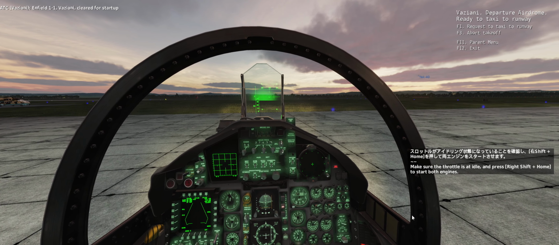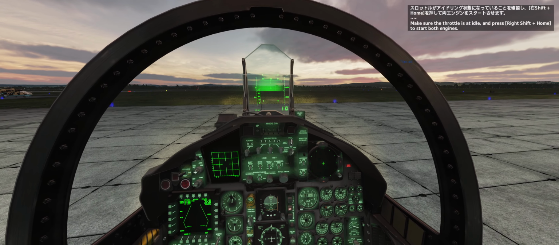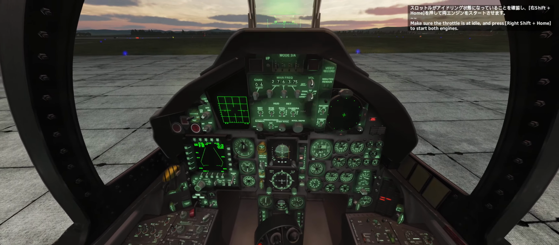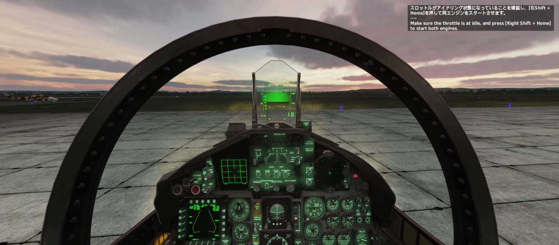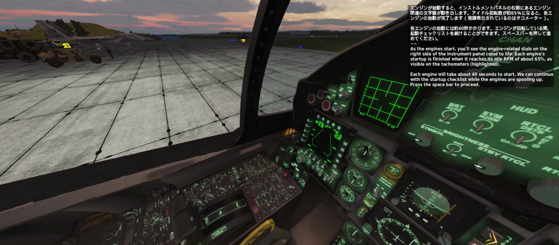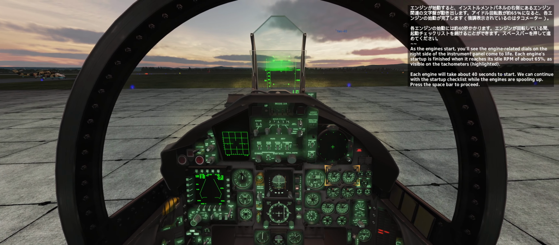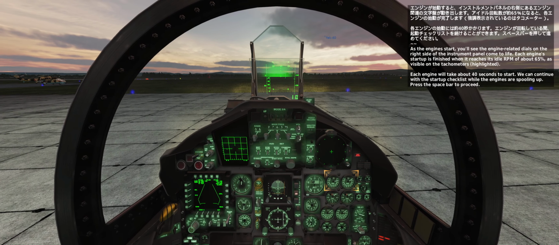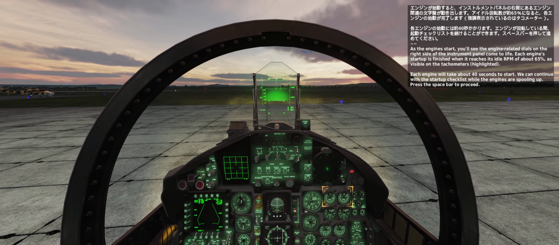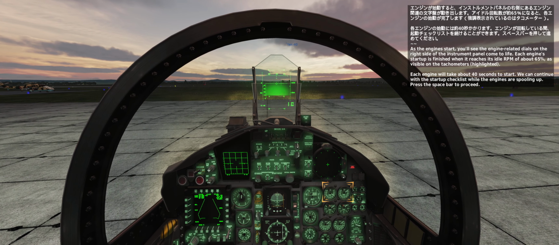Make sure the throttle is at idle, and press right Shift Home to start both engines. As the engines start, you'll see the engine-related dials on the right side of the instrument panel come to life. Each engine startup is finished when it reaches its idle RPM of about 65%, as visible on the tachometers, highlighted. Each engine will take about 40 seconds to start. You can continue with the startup checklist while the engines are spooling up. Press the spacebar to proceed.